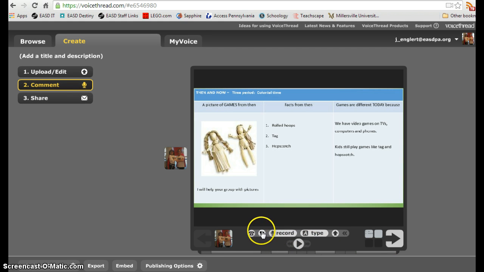The other option is you can actually do a webcam comment if you want. And every time a person comments, their persona gets added, so other people in the VoiceThread class with this student would have a persona, and they would populate the side over here. So for each new comment, it would be posted over here.